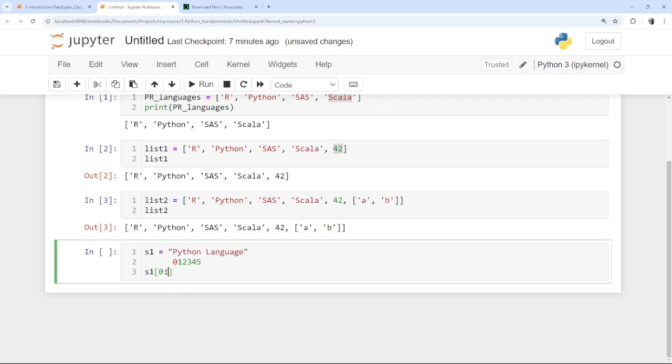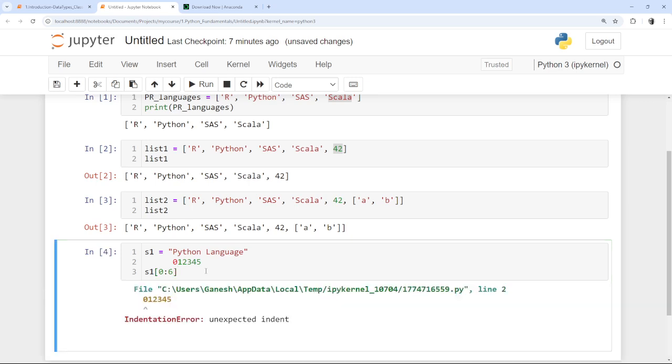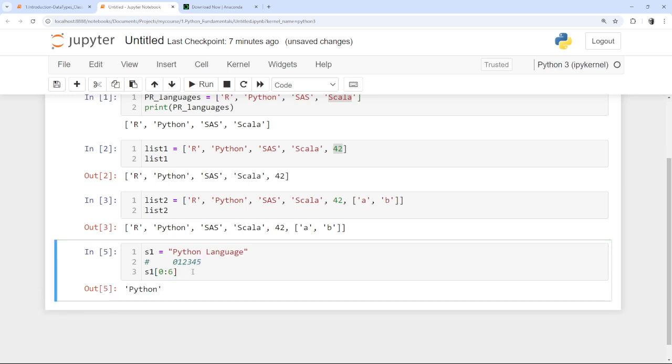So what I should give in the starting position is 0. 0 is P. And what should be the ending position? 6. Correct? Why? Because the last one is excluded. If you would like to get till n, you have to give n plus 1. If you want to get the 5, you have to give 5 plus 1, 6.